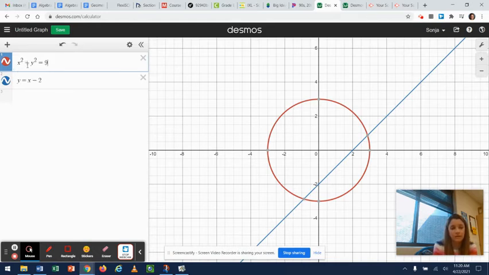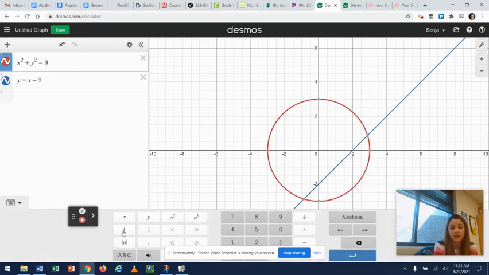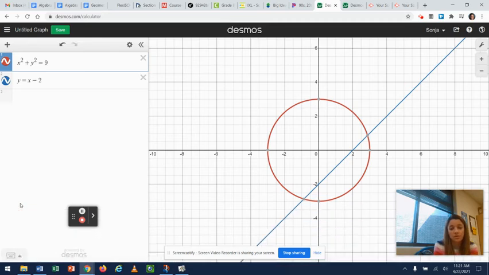You will type in x to the second plus y to the second equals 9. To get to that squared button, on your keyboard, you can do Shift 6, and that'll give you the exponent. Or down here at the bottom of your screen, you should see this keyboard. You can also open that, and you can hit the squared button from there. After you've typed in both of those equations, you're just going to find the intersection. If you click on both of those intersections, you'll just write down those coordinates. So you should have negative 0.871 and then negative 2.871, and then the vice versa, they'll both be positive and switched around. So I'd like for you to pause the video and try the check question.